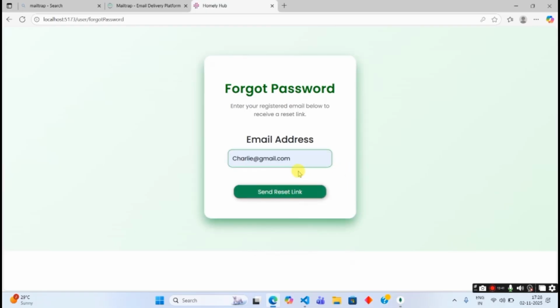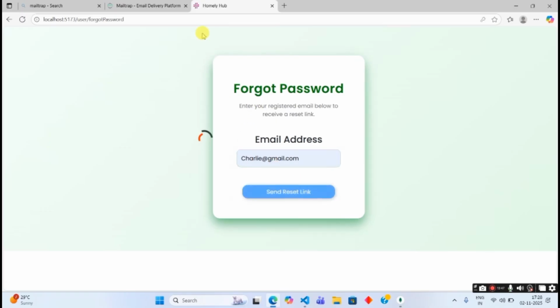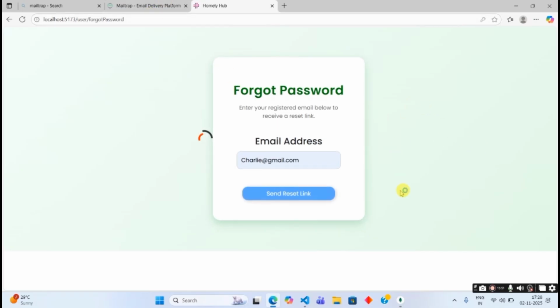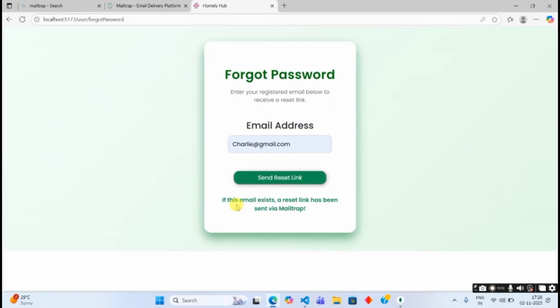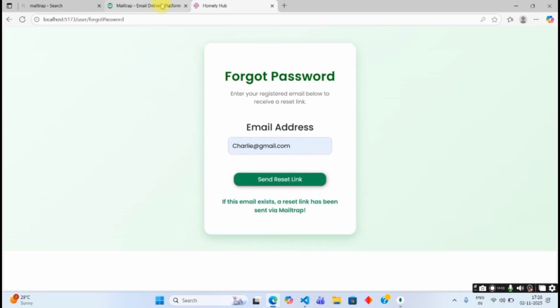The email is charlie@gmail.com. Click on send reset link to send the email. Here a line appears: if this email exists, a reset link has been sent via Mailtrap. So check the Mailtrap.